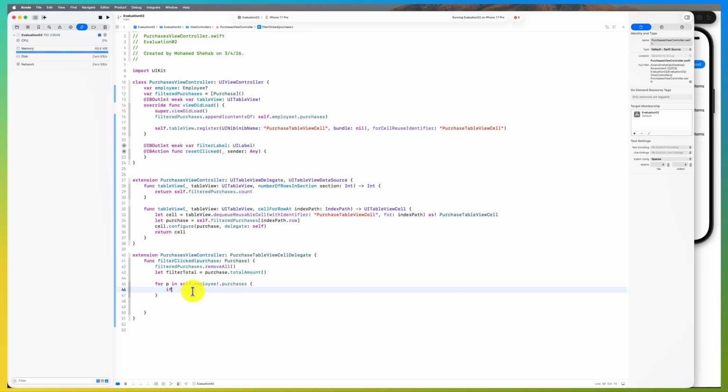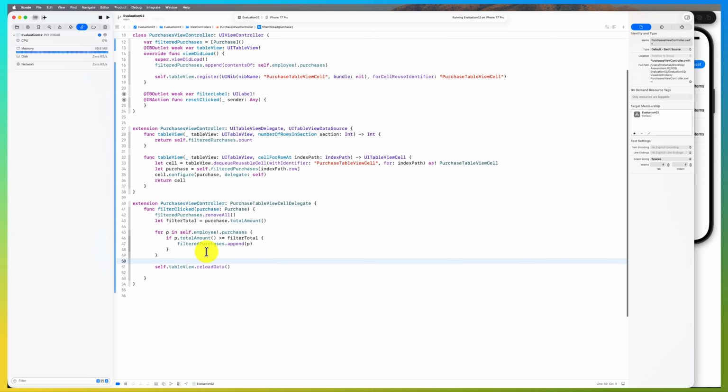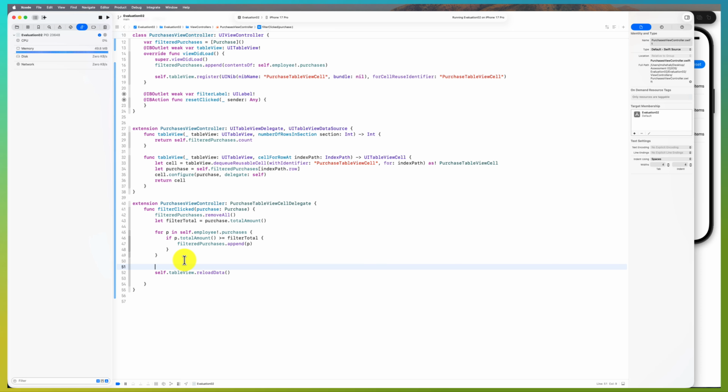And then you check to see if p.getTotalAmount is greater than or equal to filterTotal, then filterPurchases append P, and we're done. So basically after all of that, you have the filterPurchases, and then you just reload the data. And then here, what we could do also is show self.listLabel, filterLabel.